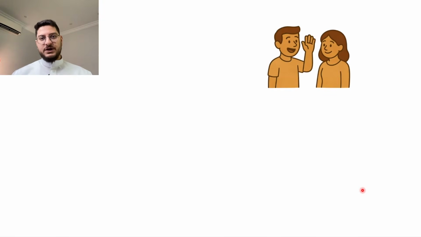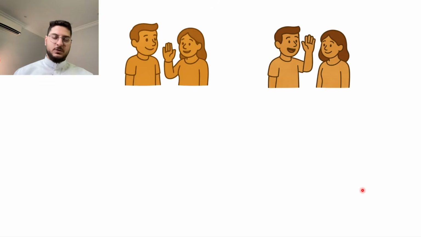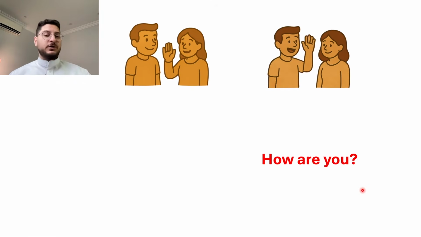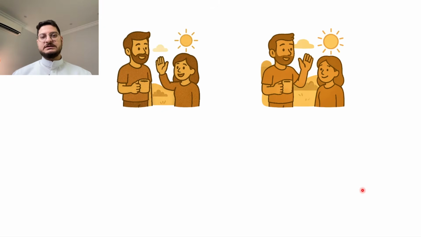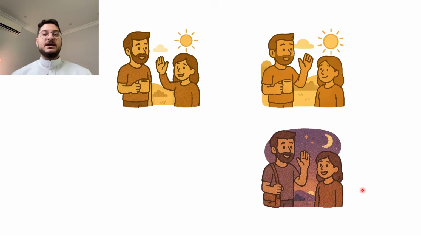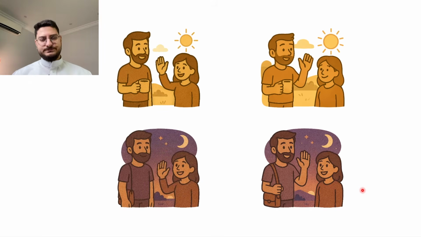How do you say hi to someone? Assalamu alaikum. How do you reply? وعليكم السلام. How to say how are you? كيف حالك. How to say thank God? Alhamdulillah. How to say good morning? صباح الخير. How do you respond to that? صباح النور. How to say good evening? مساء الخير. And how do you respond to that? مساء النور.